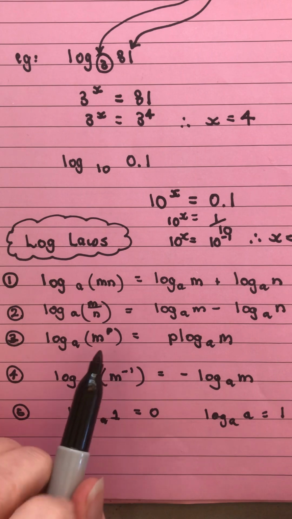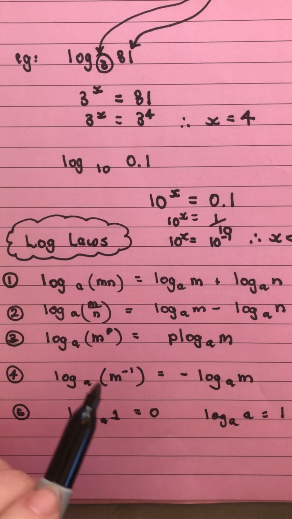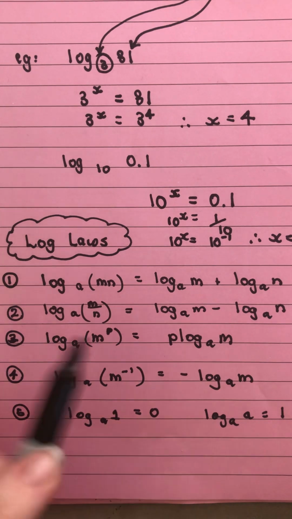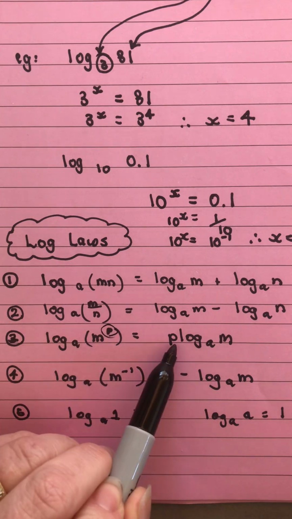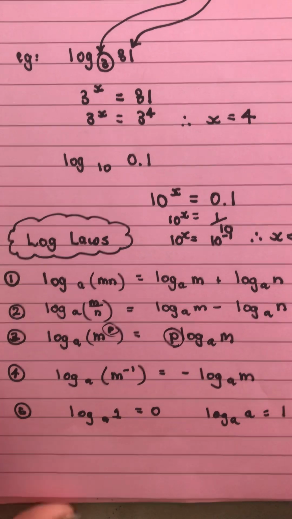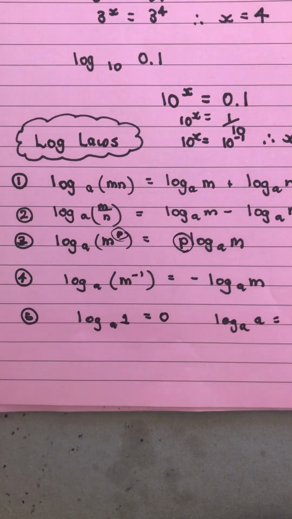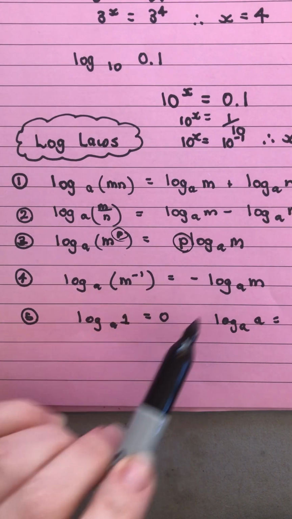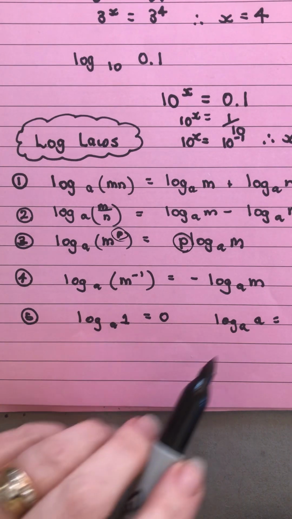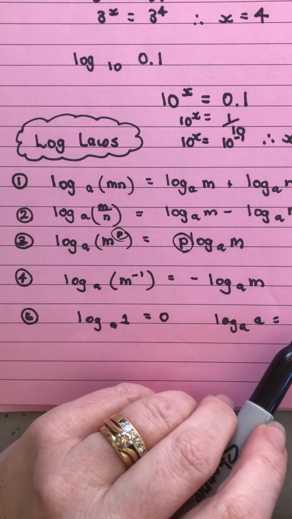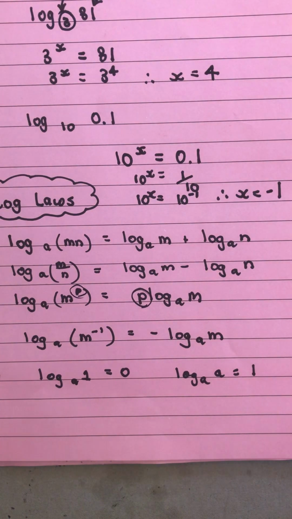And this is one you might have used if you've done any little bit of solving of exponentials, like solving for a power of n: with the log, if you've got a power here, you can bring it to the front. And then if we have a negative one there, that's the same kind of rule as this one, the negative's coming out the front. And then our ones here: log base a of 1 equals 0, and log base a of a is equal to 1. So in the next couple of videos, I'm going to go through some examples for each of those laws.